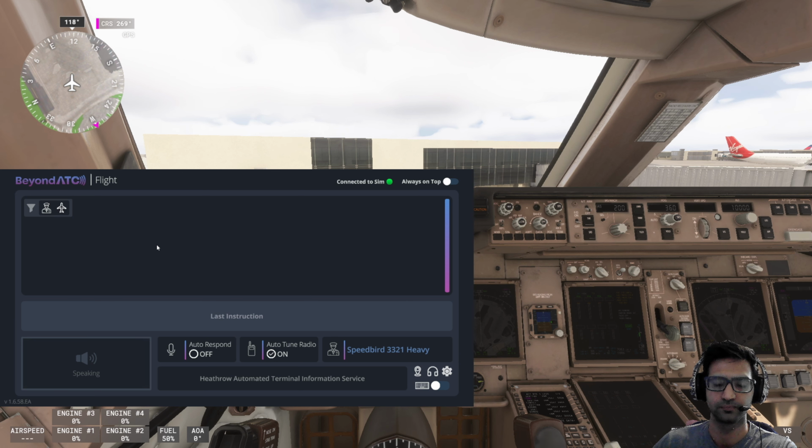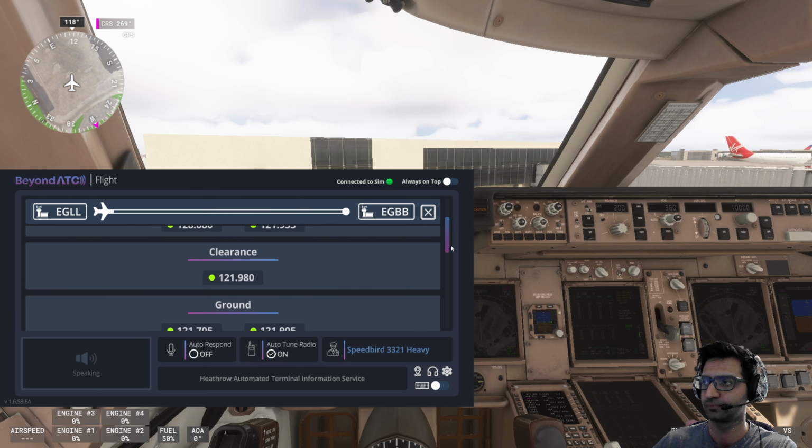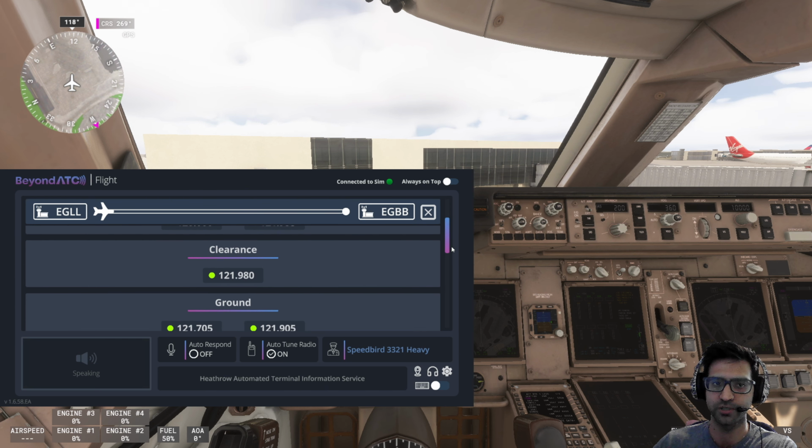Scattered at 3,600. Scattered at 4,700. Temperature 22. Dew point 12. QNH 0999. VFR conditions. Landing runway 27 left. Departing runway 27 right. Transition level 070. Advise on initial contact you have information Kilo.